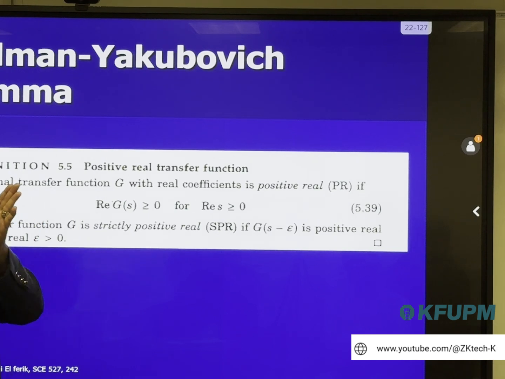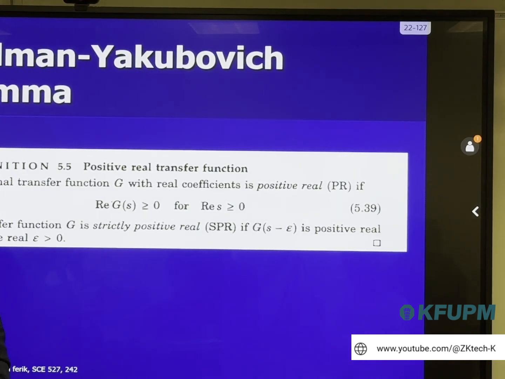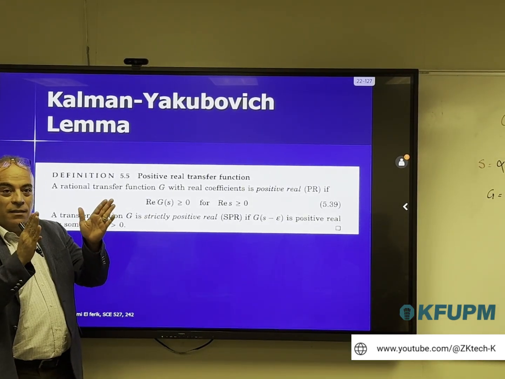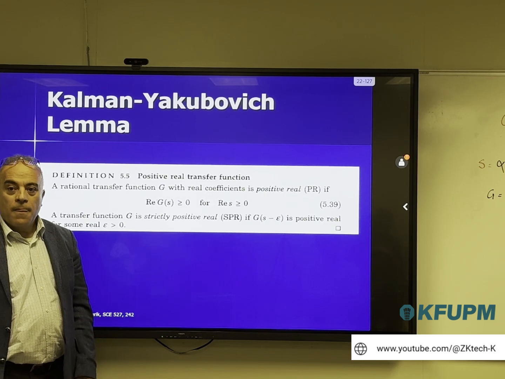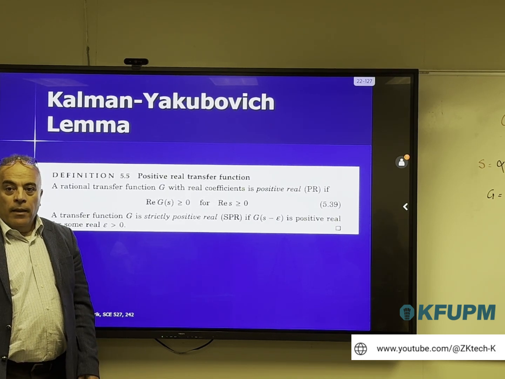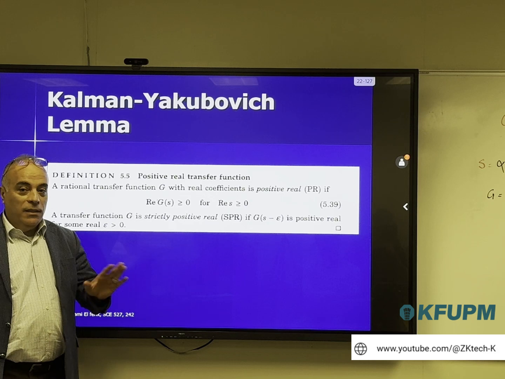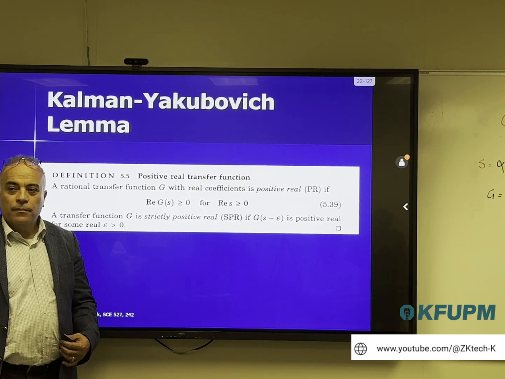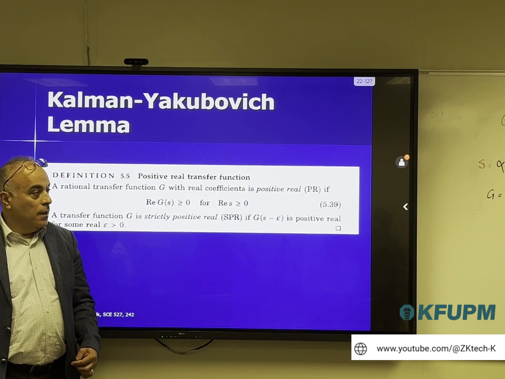So there is a value of epsilon. If I shift it a little bit, I will be able to have the positive realness, but at different axes. Can we see that as stability? Like if we shift the system a little bit. It's related to stability, but it's not stability. Okay. Does that mean that A is strictly superior to 0? Does it translate to A is strictly superior to 0?